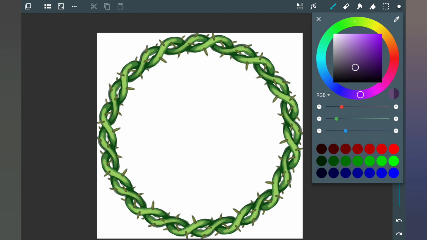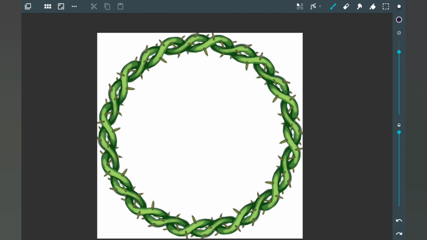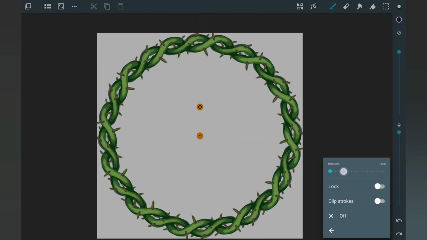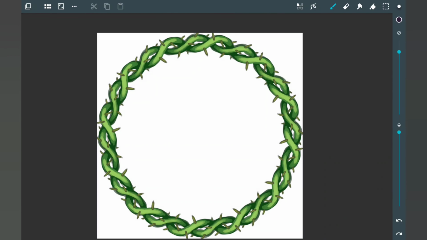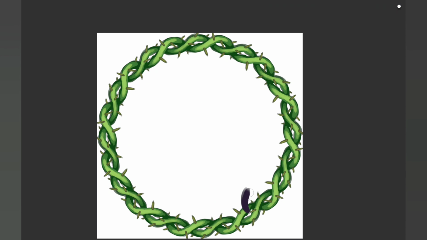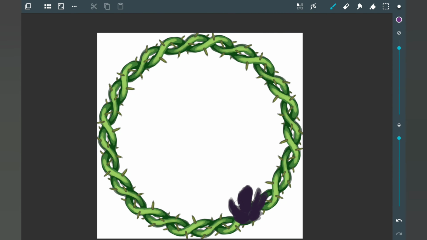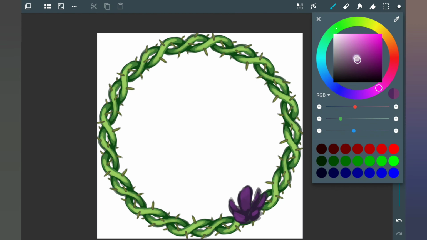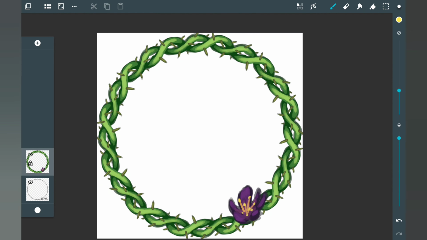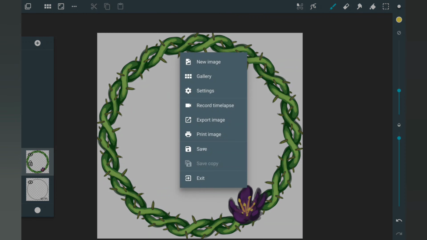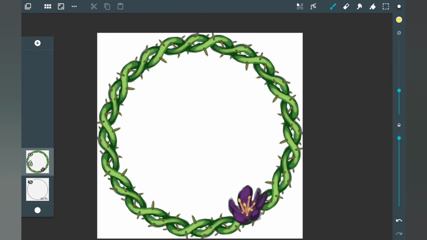To finish this border up, I am just going to add a focal point to the lower right. So I'm going to draw a little purple flower just so you have something to look at on the border. This is just an extra step you don't have to do. It's perfectly fine to just have a border without something on the edge of it. This is just something I thought I'd do as an example. If I was going to use this as my icon border, then I probably would spend a bit more time on the flower and maybe have a couple of different ones there. But this is fine for an example for now.